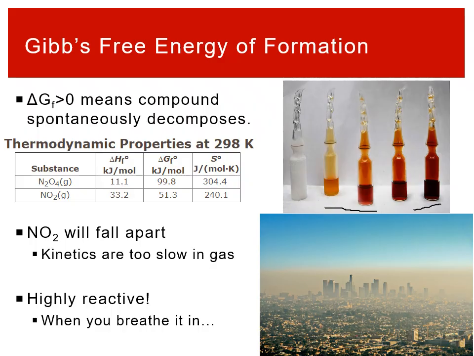NO2 molecules won't fall apart quickly in the gas phase, but say you breathe it in, all of a sudden you're allowing it to react with the molecules in your throat, and that's going to react really, really quickly. NO2 is brown. That's where the brownish color of smog comes from. This is the skyline of Los Angeles in 2016, a city known for its smog. Greater Houston is not immune to this. It's just harder to get at an elevation where you can see the brown in the sky.